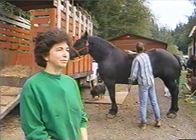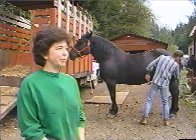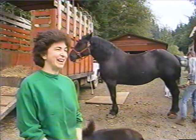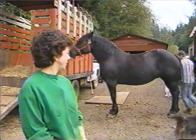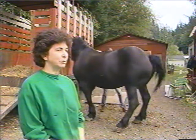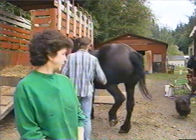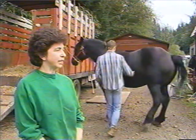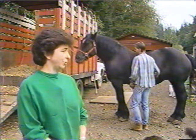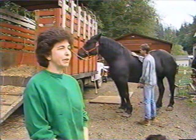They're big horses. Is it hard working with them? Well, you train them and let them think that you're bigger than they are. You don't let them think that they've got all that strength that they have. We usually try to start them when they're two to four years old, putting the harness on them and working with them, keeping them real gentle. We don't have any horses that are cantankerous or that we have to be afraid are going to kick. This boy, Lonnie, when he was six, eight years old, he was climbing on their backs and sliding off them. And so we keep them gentle.